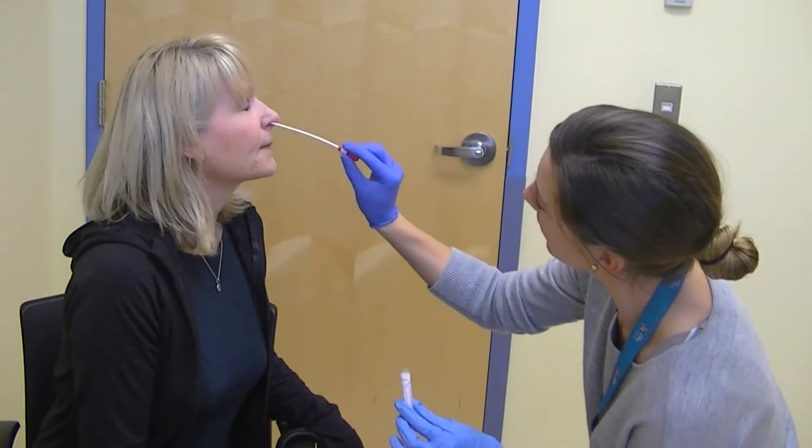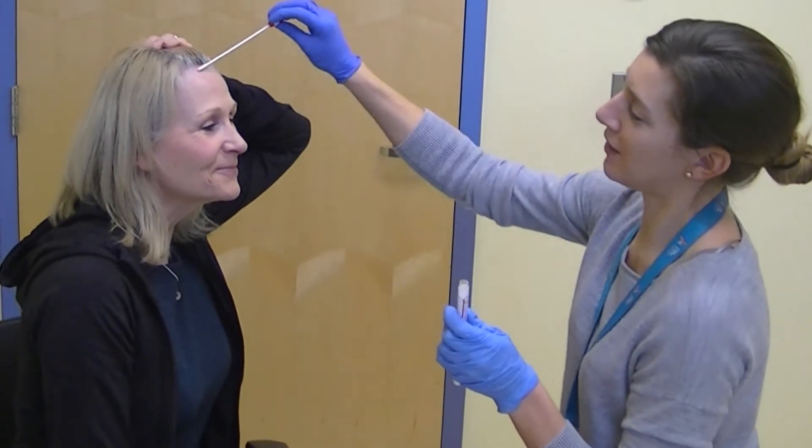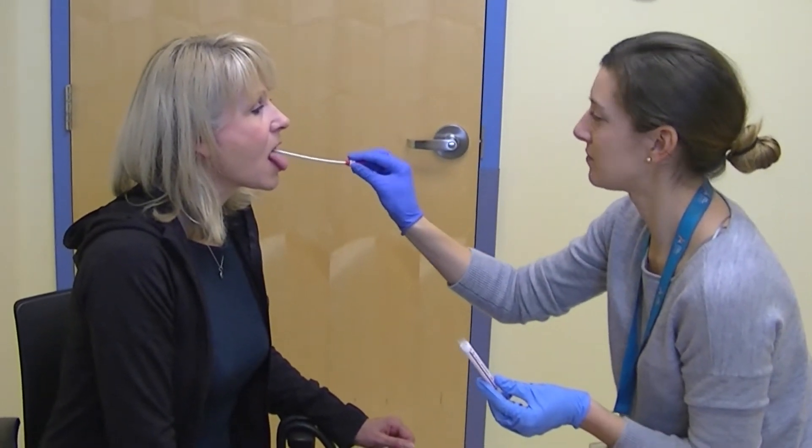We're also, in an exploratory way at this point, looking at changes in the microbiome — that's bacteria, fungi and viruses living on and in us. They all live on and in us anyway, and it's increasingly recognised how important they are in shaping not just our immune response, but other physiological systems. Combining all of these different aspects together has never been done before in a vaccine study in humans.